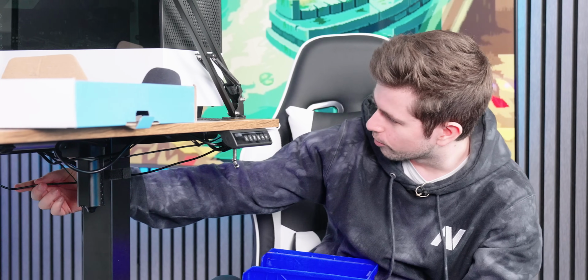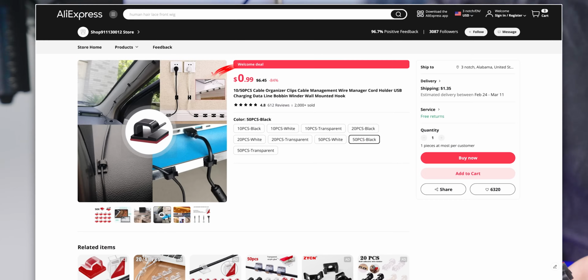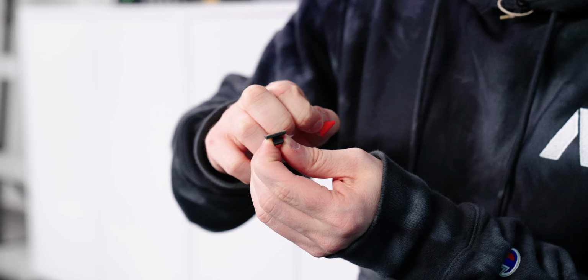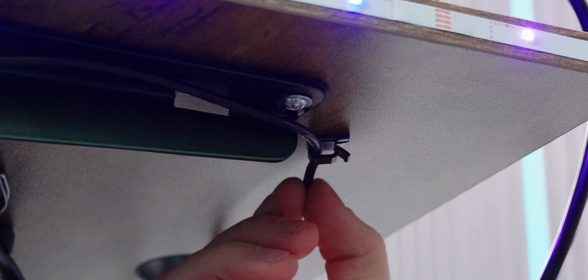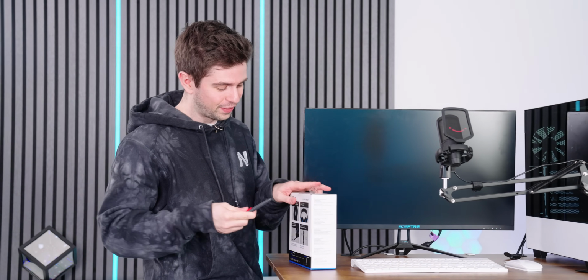It looks great. But the last thing I wanted to say about the cables is that if you're afraid that the whole thing on the bottom will come loose like this if you're not careful, you can always buy these very small cable holders. They are extremely cheap. You can buy a bunch of them for like $2 on Amazon, on Wish, on Temu, AliExpress. Most of them come with double-sided tape on the back, so then you can easily connect them anywhere on the bottom of your desk, for example, and that way you just push your cable through and then it won't move anymore.